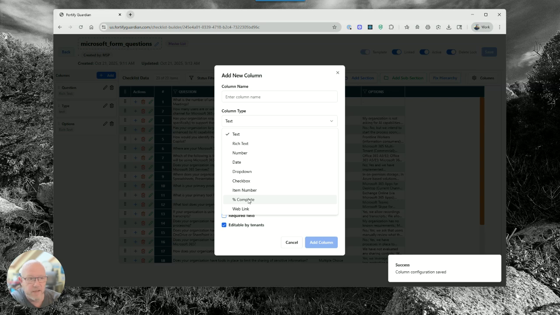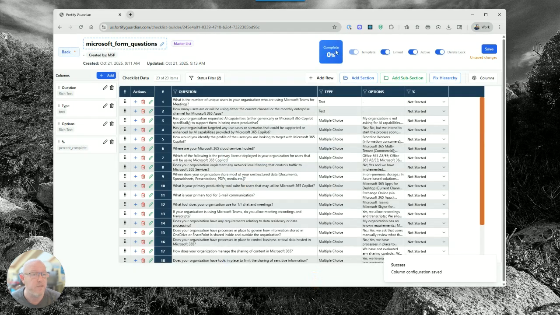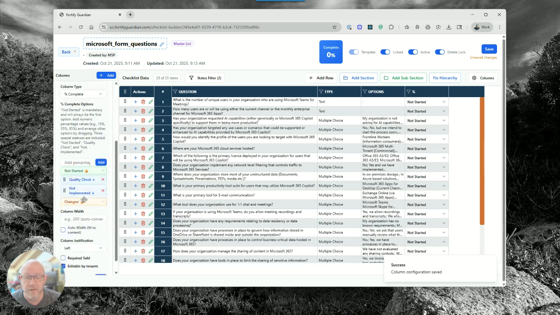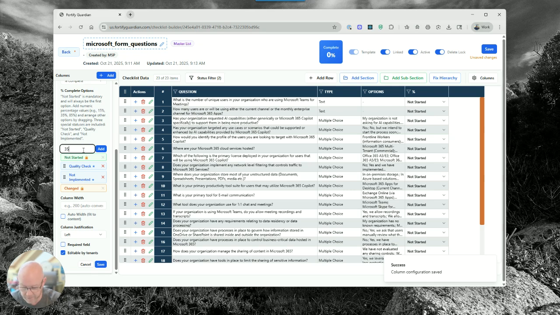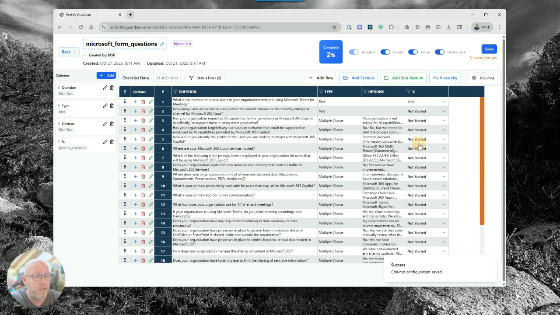Percent complete is just that. This is what actually calculates the percent complete at the top on the projects. So when you see this percent complete button up here, that feature is controlled by this. And I didn't add my 25% in there, so let me click this in here, and we'll do 25%, and actually I'm just going to do 50%, and click add, and then click save. And then that should be available on the drop down now. So there it is, 50%, and then you can see my percent completes change, right? That's just so you know how that works.